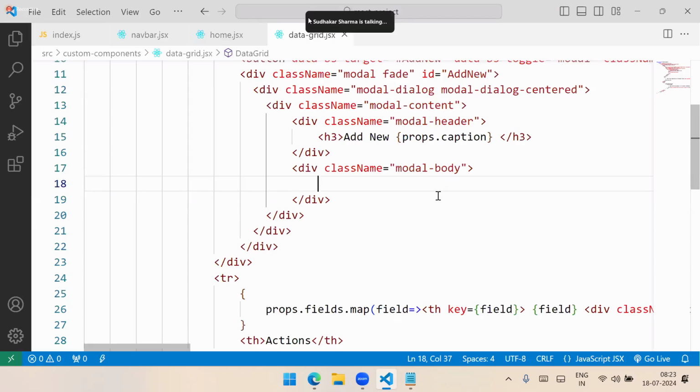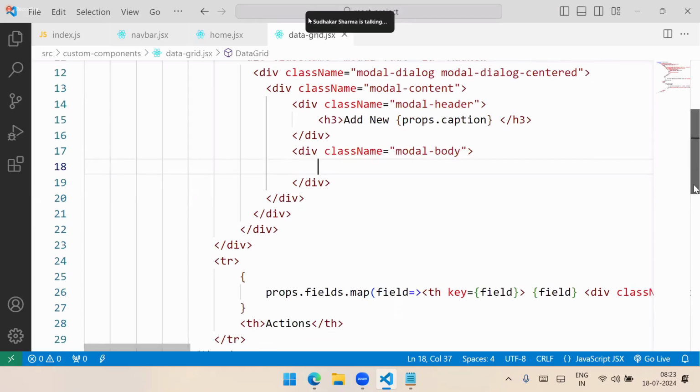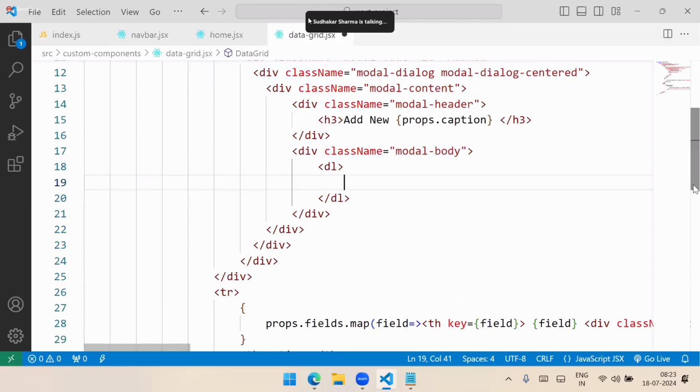That means, now tell me how I can create a data list. Suppose a data list, in that every field name must be a term, and for every field name, a term should come. And for that, a text box should come.